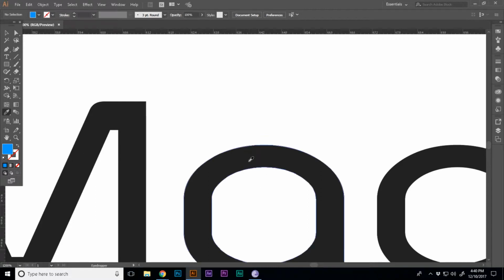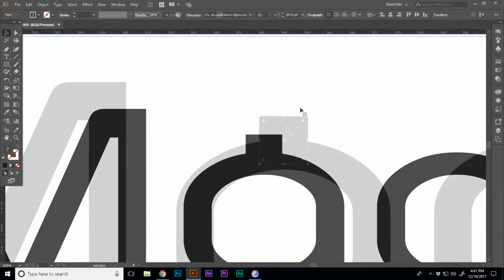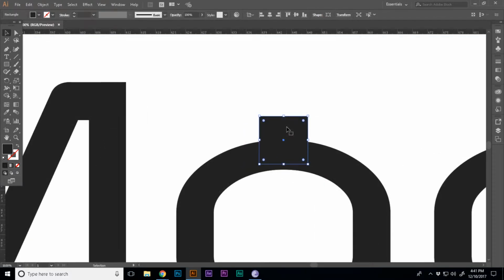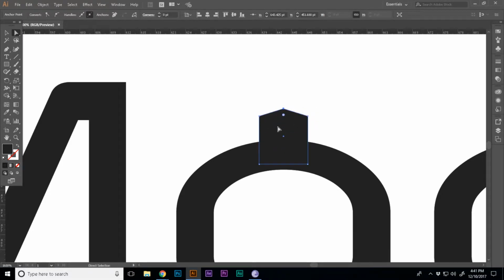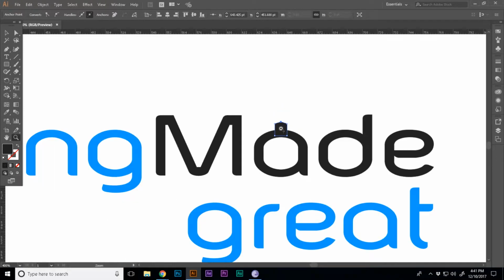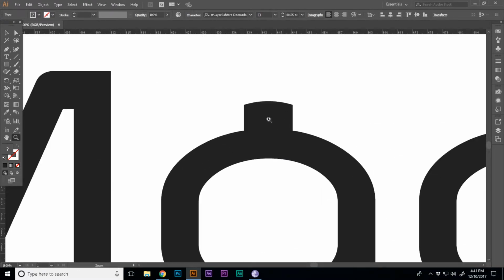Now let's select the color to this gray, and let's open up the rectangular tool, and let's make a circle from somewhere right there. Now using the pen tool, we can just add an anchor point right there, and using the direct selection tool we can just realign this. Now using the Adobe Illustrator CSS new feature, we can just smooth it out so it creates a perfect curve, something like this.